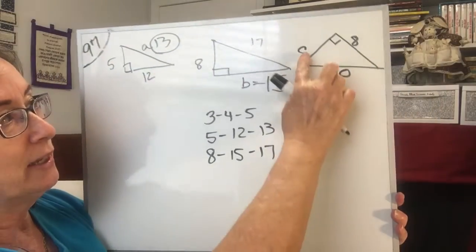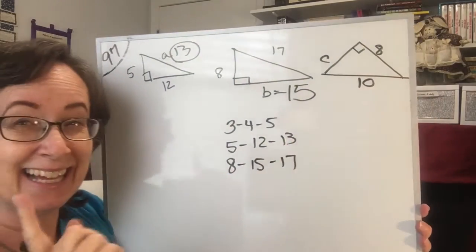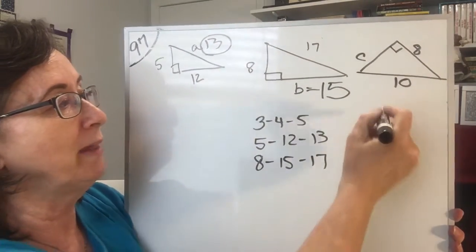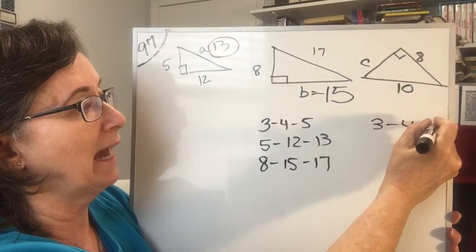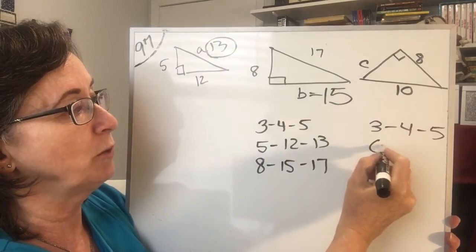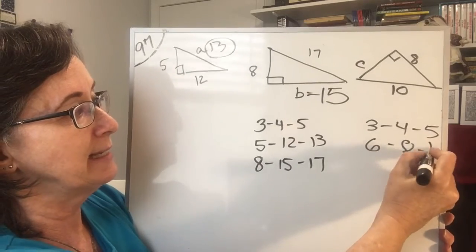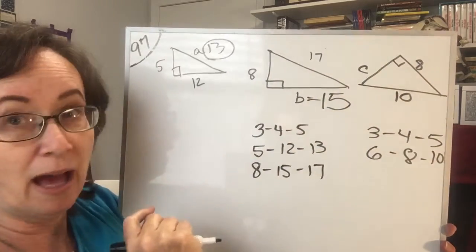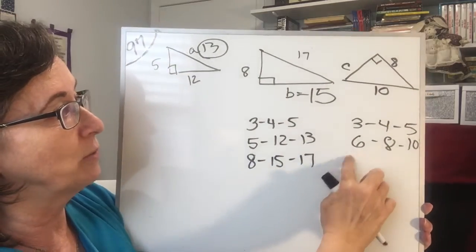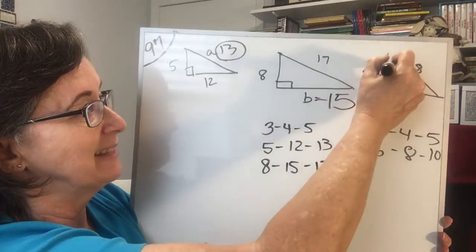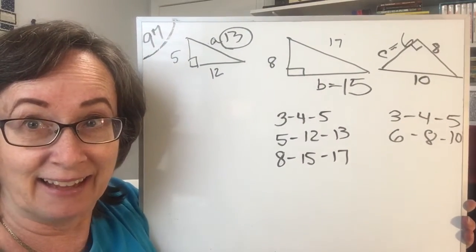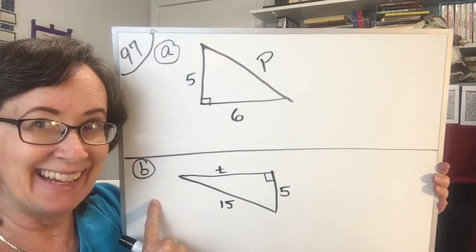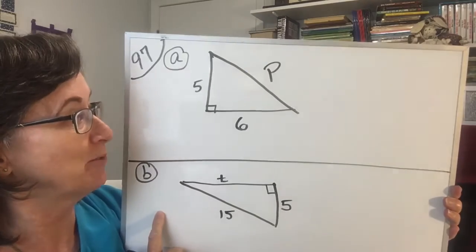Now, on this one, you see C, 8, 10. That's not one of our known triples, but if we think of 3, 4, 5, and we multiply by 2, we would get 6, 8, 10, and 10 is used as the hypotenuse opposite the right angle. Therefore, C would be 6, and it's as easy as that. All right, here are practices A and B. Copy them down, and then do them by yourself before I do them for you.